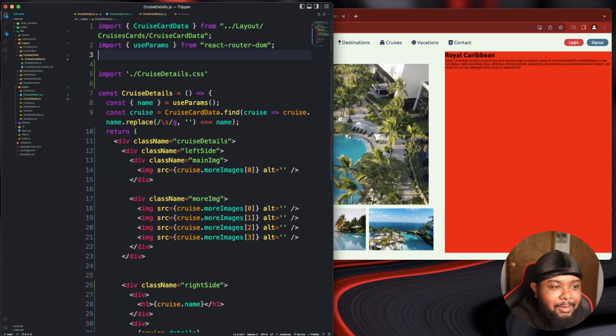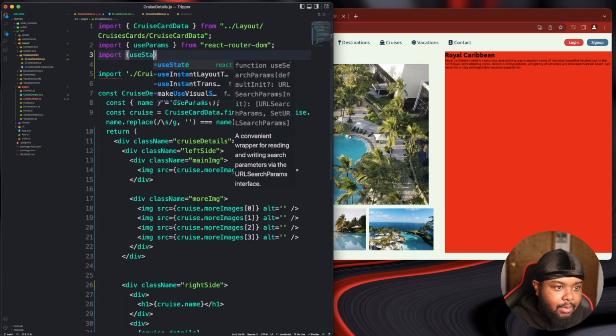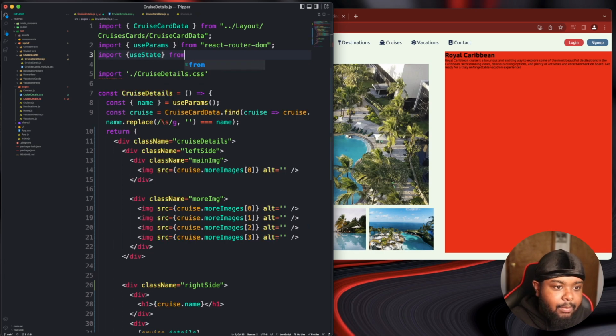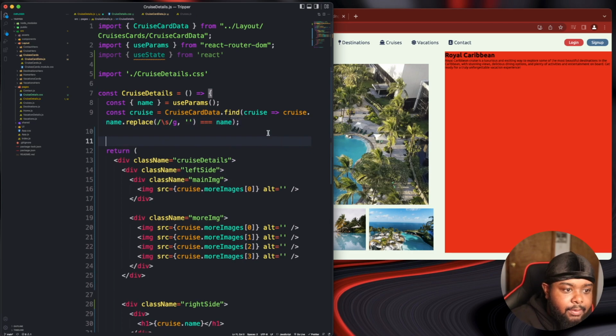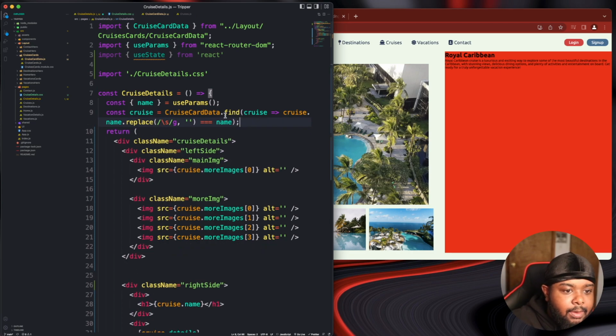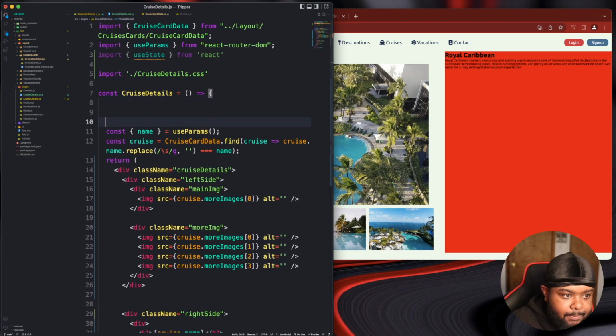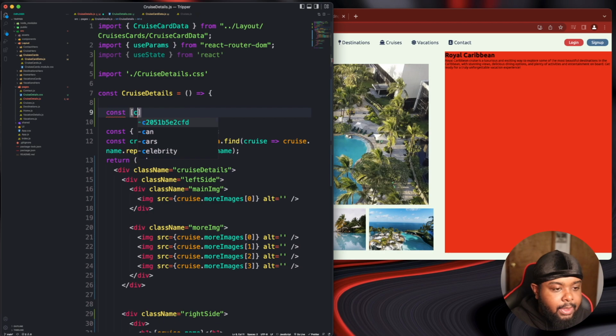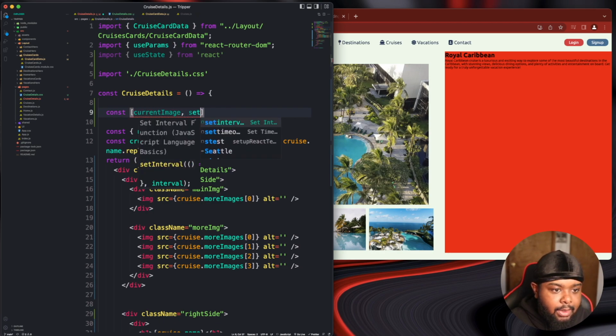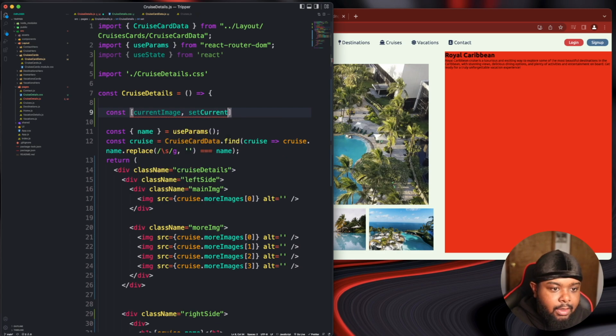All right, so let's import useState from React. All right, and I'm gonna go ahead and do it underneath all of this. Actually, I'm gonna do it on top. All right, so I'm gonna do a const, I guess, currentImage, and then setCurrentImage.